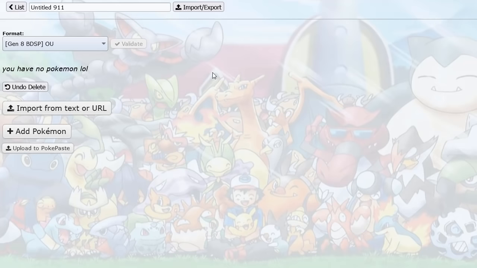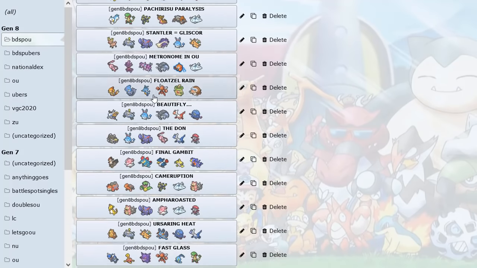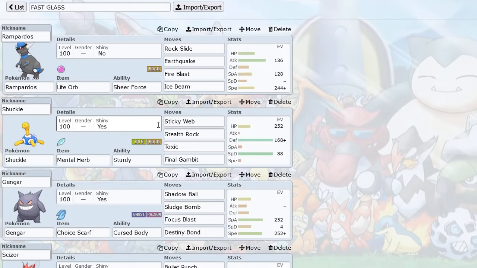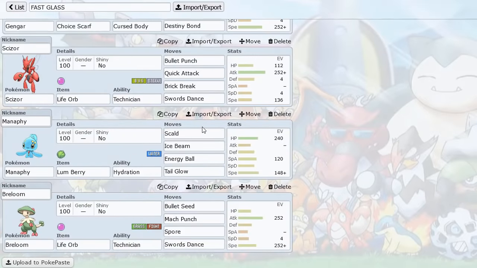You have the option for a sticky web team. So there's a sticky web team you can build. Actually, for this one, I'll just show the example of my Rampardos team. This one here is an example. You have, of course, your middling speed tier mons, like on sticky web, right?